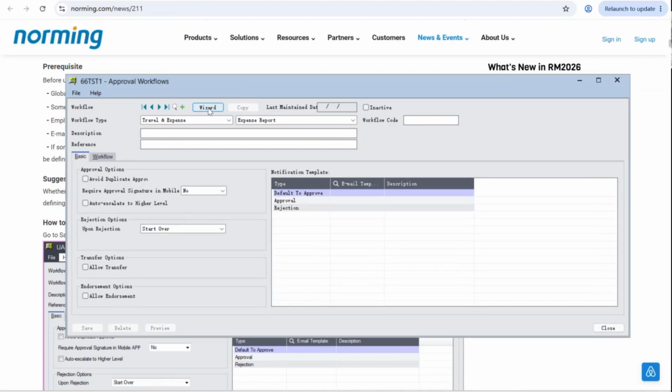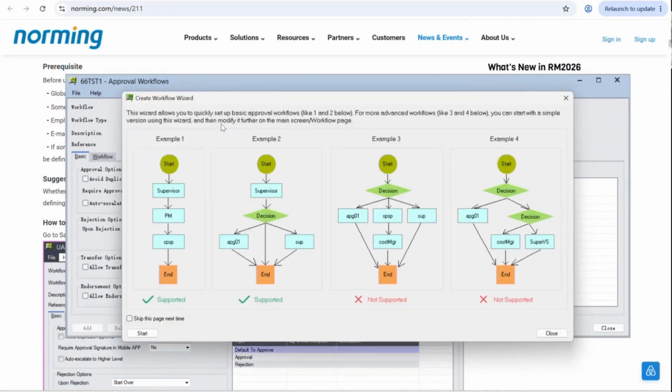Here you can see now we have this wizard button. Click it. It will give you an information screen, telling you not all workflows can be created through the wizard, but the good thing is you can use this wizard to create some basic workflow, then you can modify the workflow created by the wizard, right?